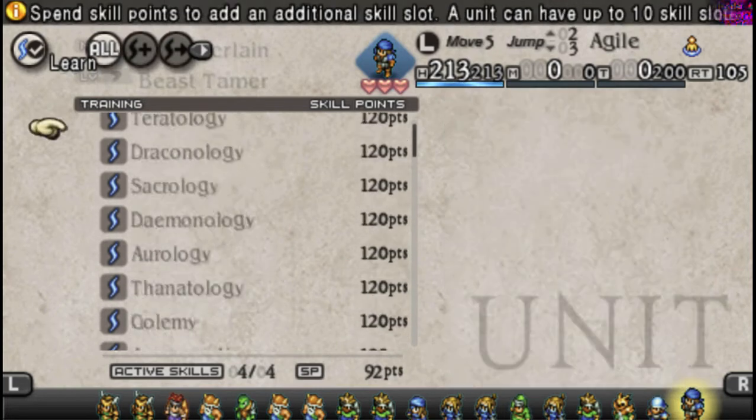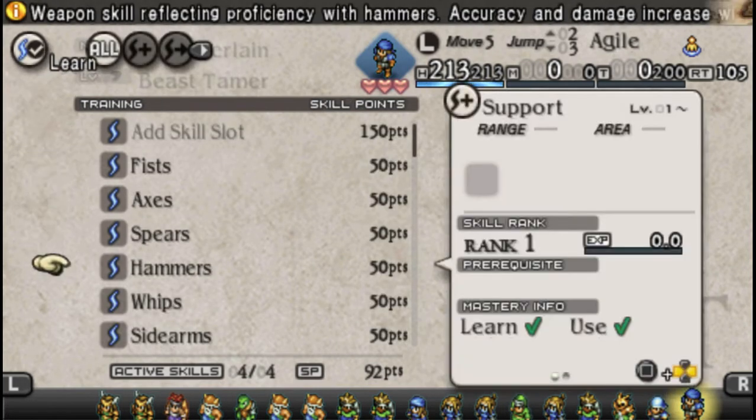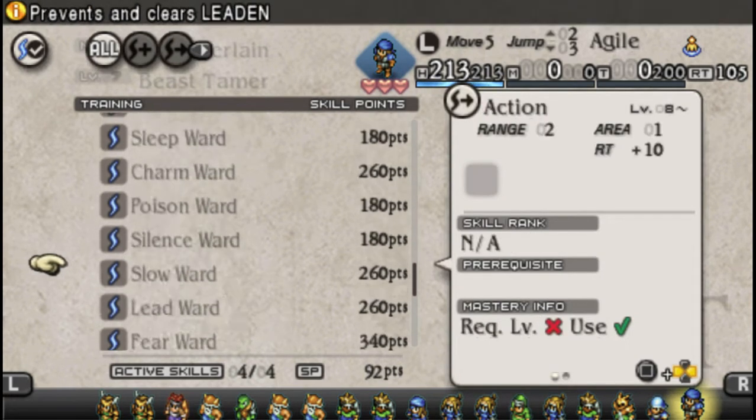How many points do you... Did you seriously come in without your weapon skill? Rude, man. Whatever, we'll worry about that later.